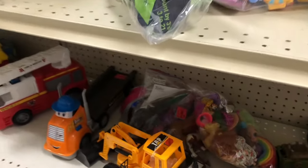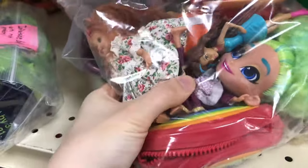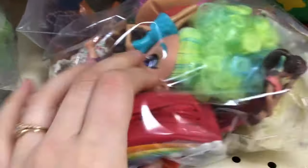I love these bags of stuff — it's so fun to look through. I immediately saw this little Kelly doll. She was so cute, and not one I've really seen before. She had red hair and these cute little freckles, and I don't know if her dress was supposed to go with her, but she was just really cute.